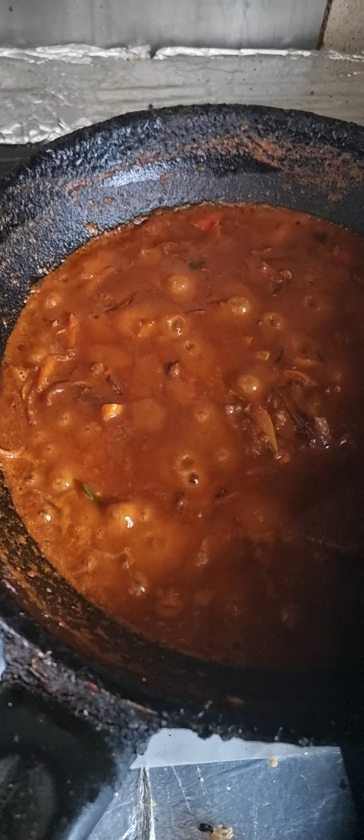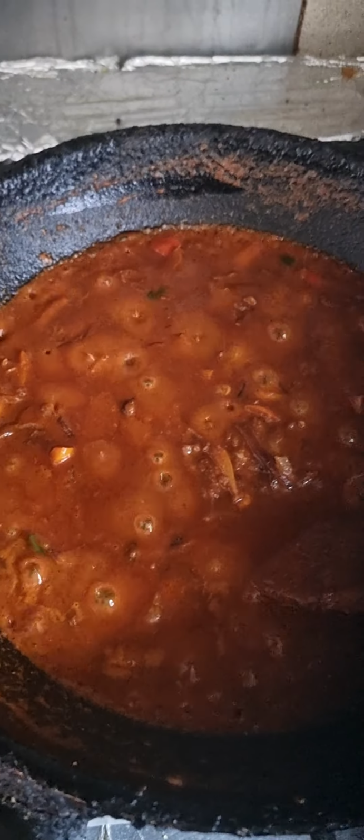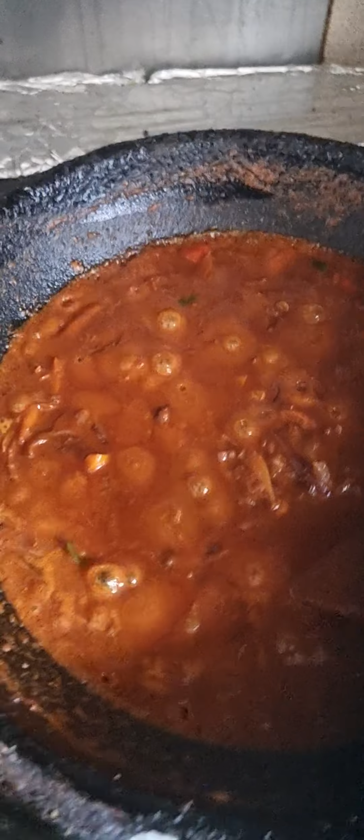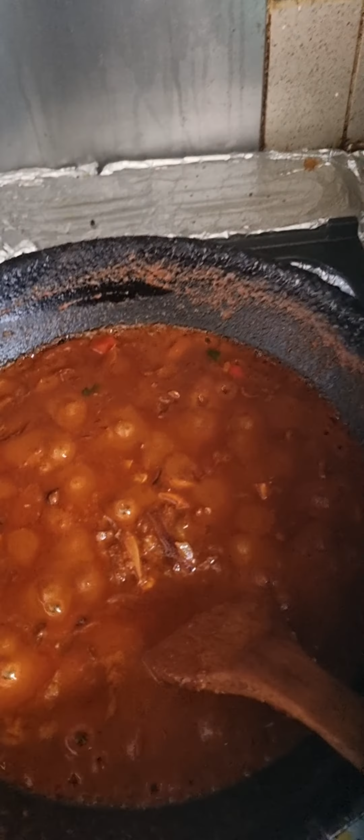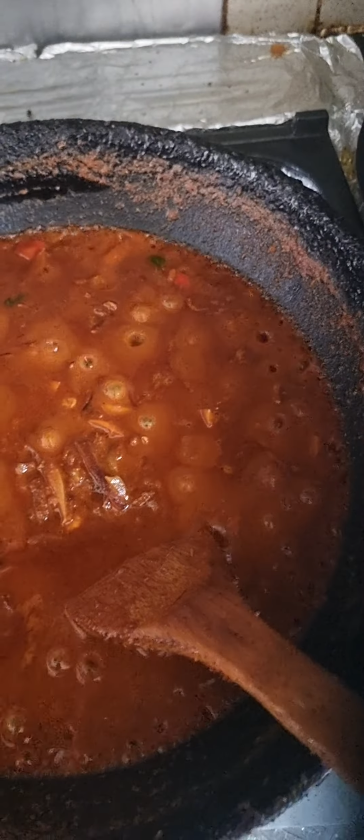Getting a bit of garam masala, chamara puri, and it's very nice, looks very tasty, and I gave some water to ease it up. So that's how it is. This is looking good, fantastic, brilliantly. Sorry, we just went a bit blurry, sorry. So yeah, it's been going fantastic. So yeah, I'm just going to get more.